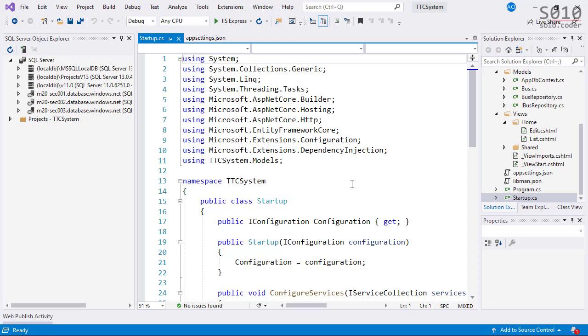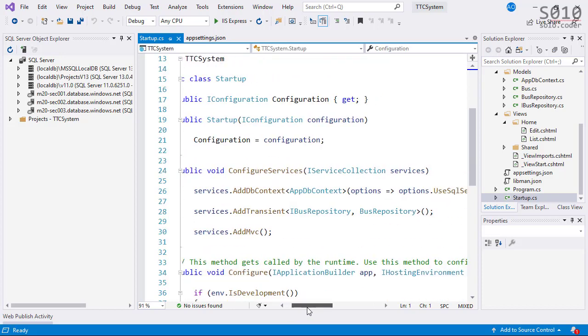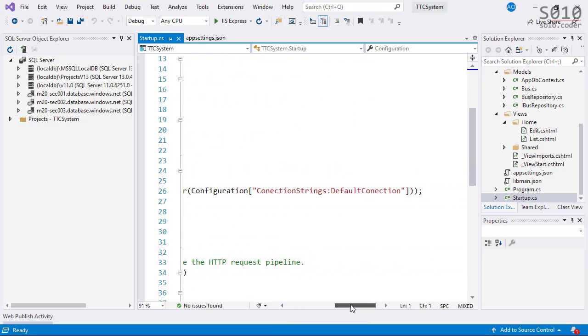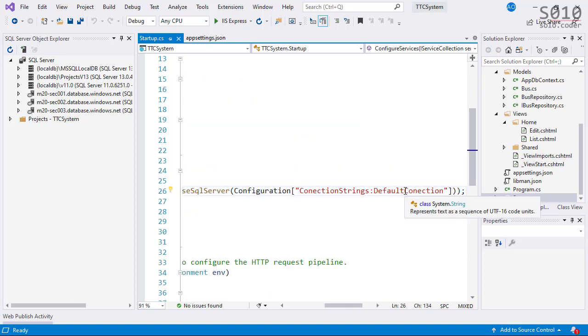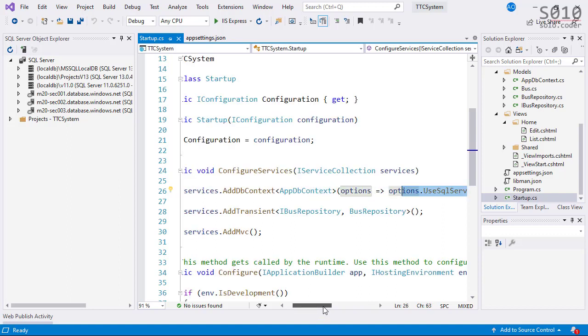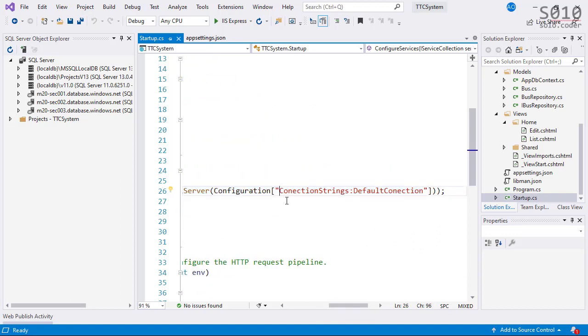In the connection to the database, right here, we can see, is it reading? Well, we have it here. However, what is the problem here? What seems to be the problem here?